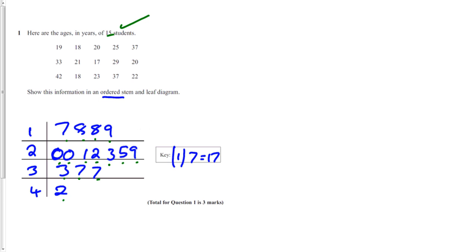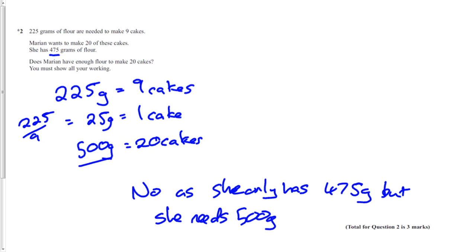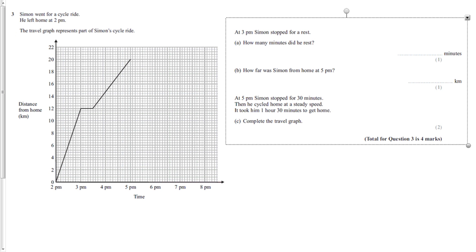So far, that's 3 marks for that one, 3 marks for this one. So we get one more question right, and then we've got ourselves a grade E. So we've got to be really, really careful with this next one here. So this is where Simon went for a bike ride, and we've got our travel graph.